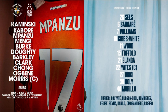Luton have got to be braver here now. 12 minutes of open play, maybe whatever, 5, 6, 7 minutes of added time. They've got to be brave in the decision-making. At the moment, it's all far too comfortable. Murillo with a throw for Nottingham Forest. Burke cuts it out. O'Benny will get a throw over on that far side.